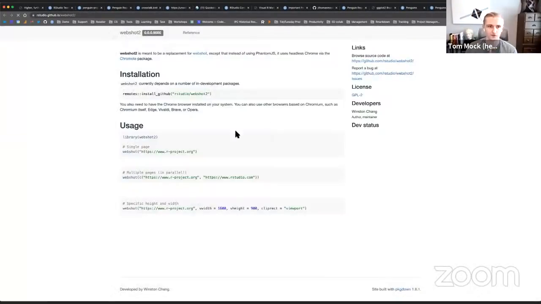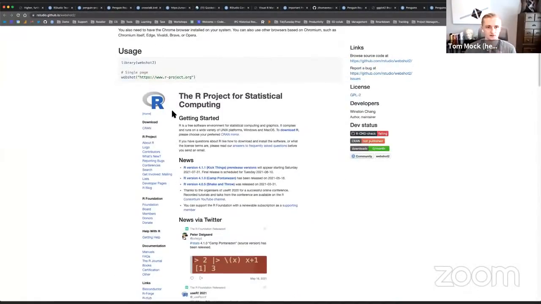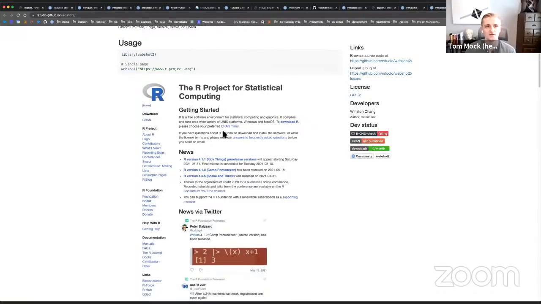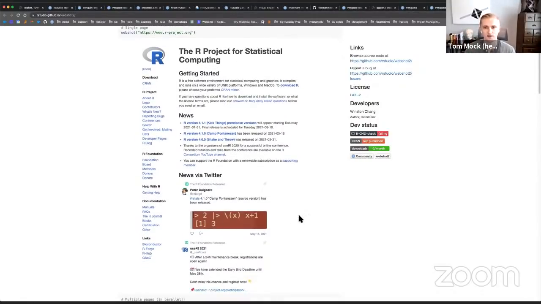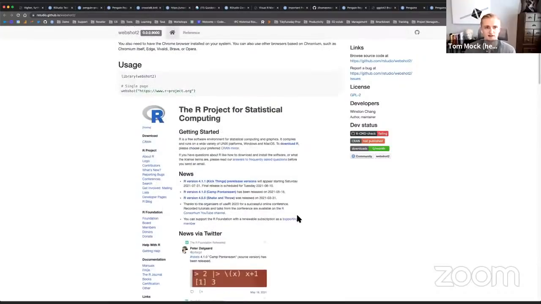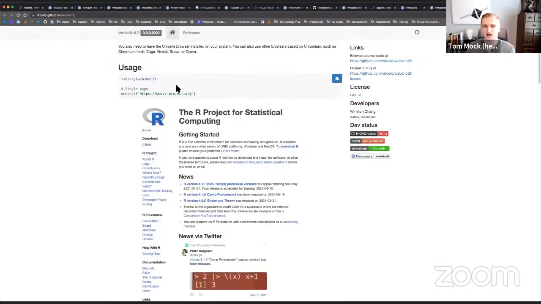This is a really powerful package for doing all sorts of great things, like basically just taking screenshots. So here, a screenshot of the CRAN and the R Statistical Project homepage from R 4.1 and the base R pipe. So pretty exciting stuff, and just being able to take images of that. You can basically pass any HTML into that. It doesn't have to be a web page. It could be locally generated HTML as well.